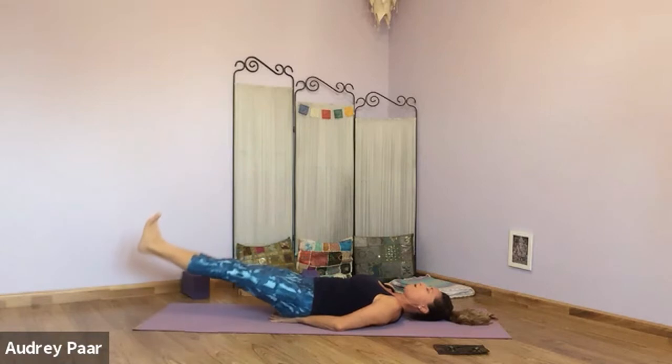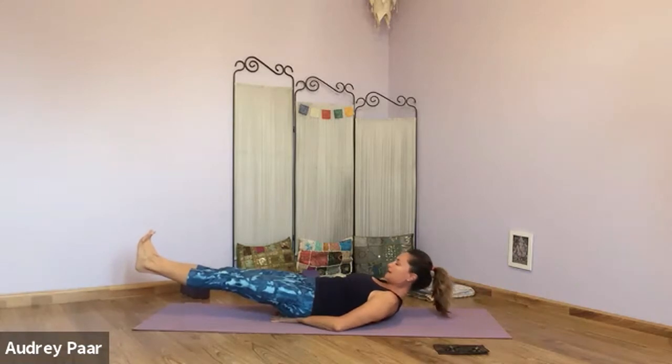Exhale, lower, hold. Engage the core, engage those glutes. Press that low belly to the floor. Maybe curl the chest up. Take another inhale. Exhale, head down.